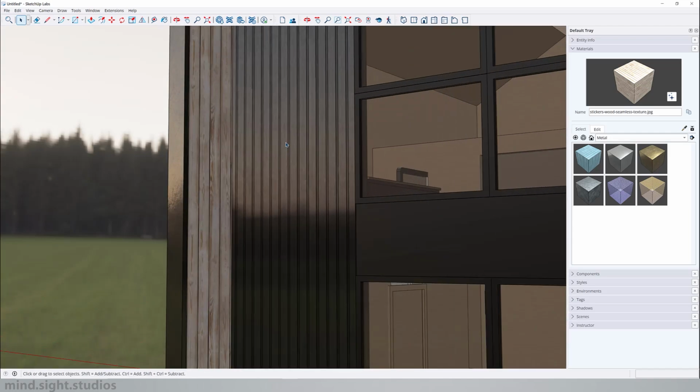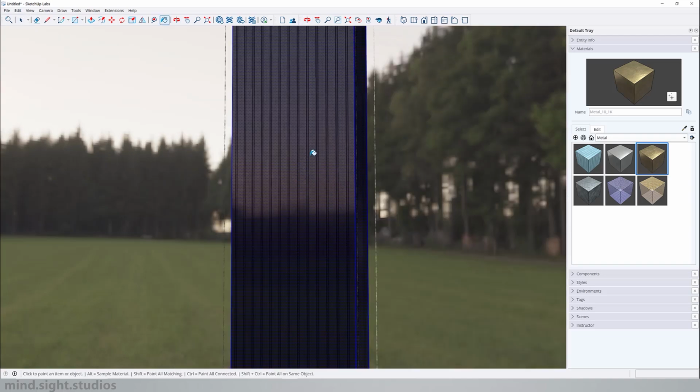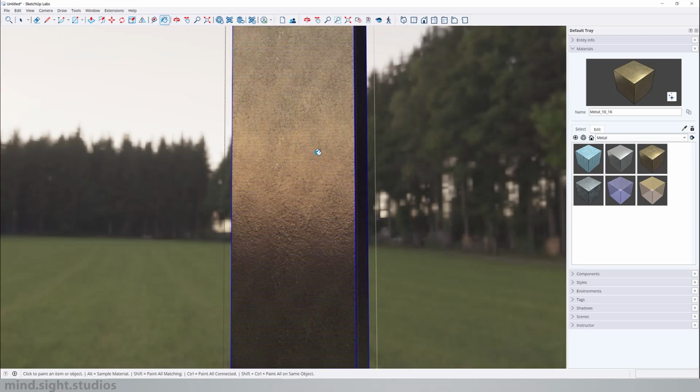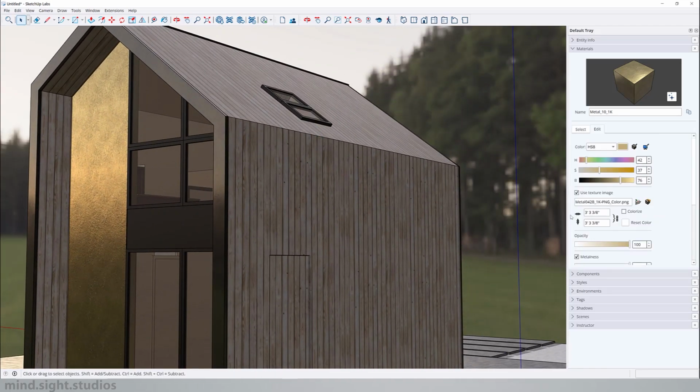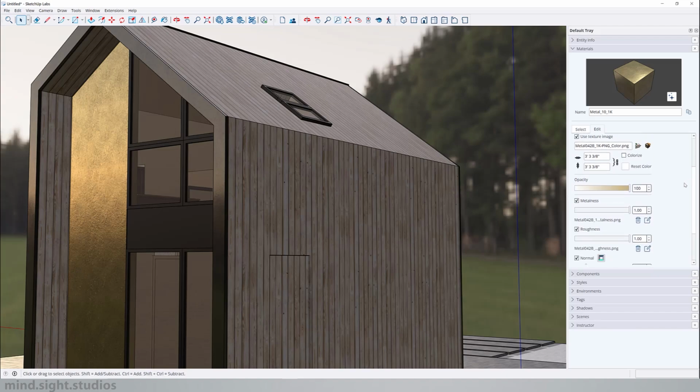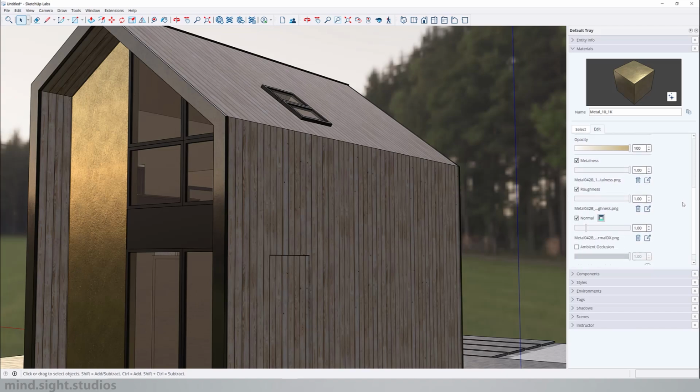For example, if I wanted to change this material on my model, I can select it from the library, go into that component, and switch that material. Another thing you will realize is that when you edit a material, you now have additional parameters. So you have the typical parameters where you can adjust the color, change the texture, as well as the size and opacity. But if you scroll down, you will see some additional parameters.